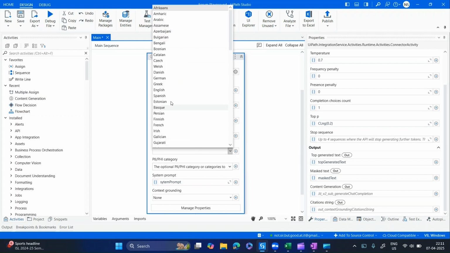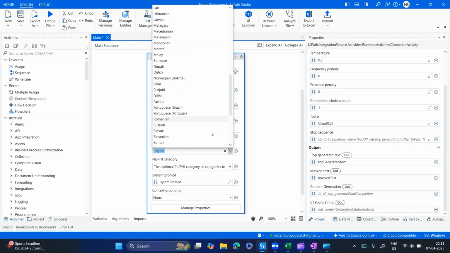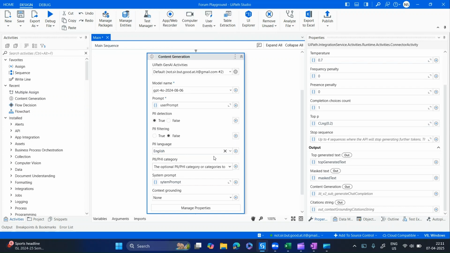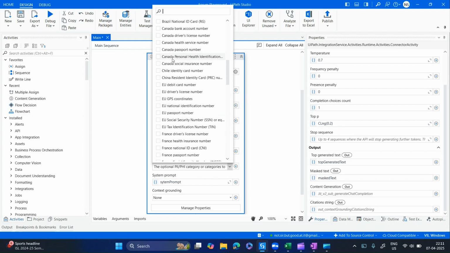And what is the PII language? So what is the language that I'm feeding it in? English. There's a wide variety, okay, of languages, but since my input is in English, I'll just mention English. And what am I trying to detect? There's a wide variety of personal information that you can hide.